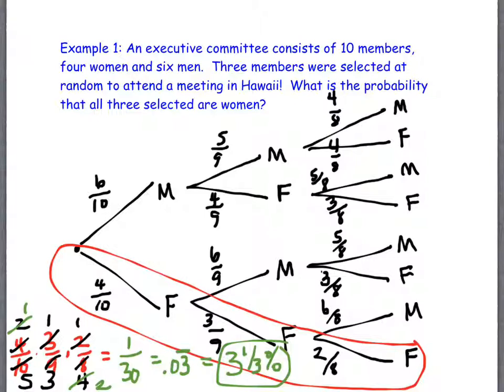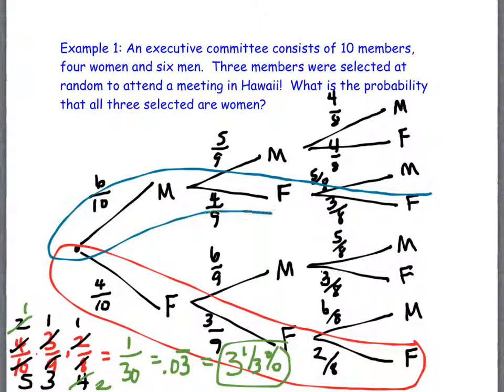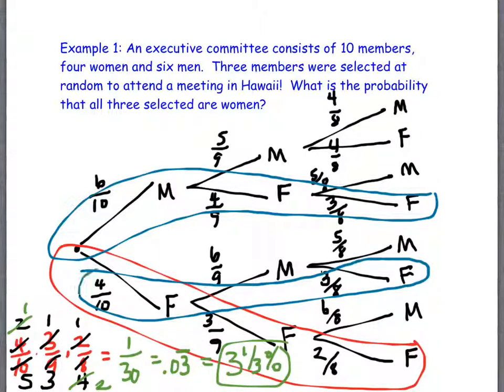Because there are several branches that have 2 women on them, aren't there? All right, so let's take a look at them. I've got this branch that's got 2 women, right? I've got this branch that has 2 women. I know my diagram is looking awful now, but I've got some color, so at least that's something. I've got this branch that has 2 women. There are 3 different branches that have 2 women.